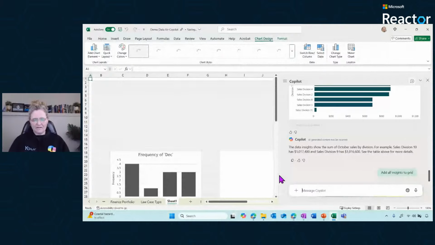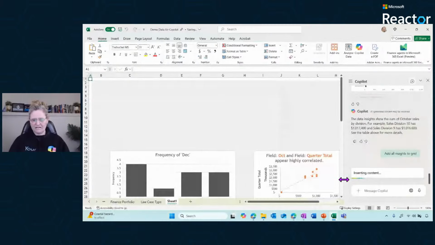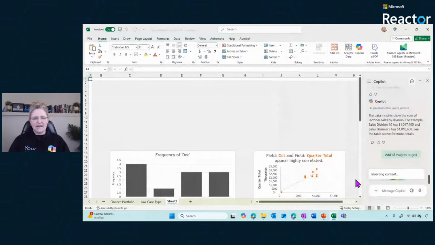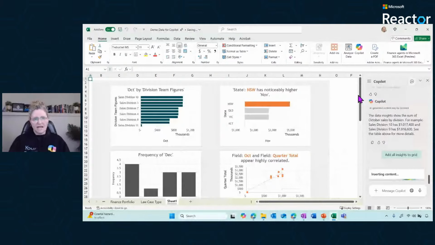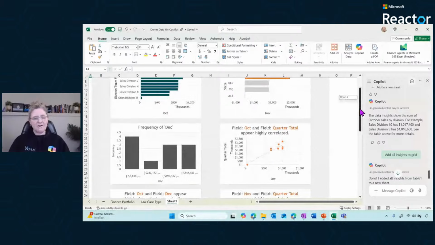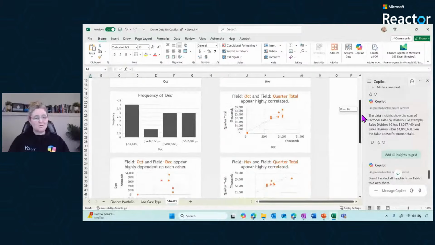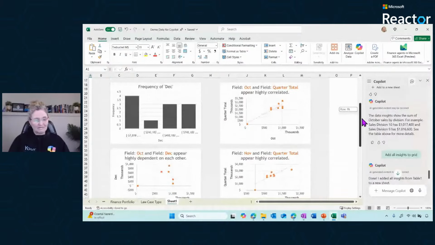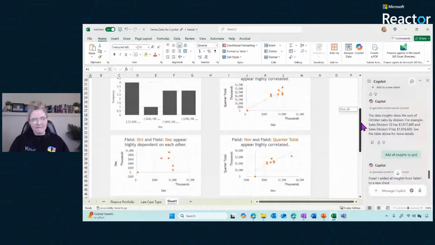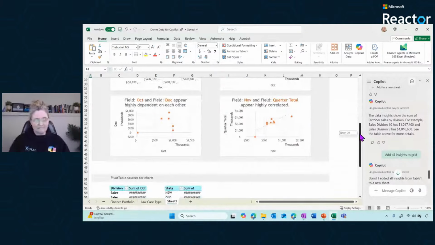So now what's happening, and I'll just make this a little bit smaller. It's going, these are all the potential insights that it can actually give me based on the data that I've got. Now, that's not a particularly complex table of data. So I do like the fact that there's all these potential correlations and insights and what's the frequency, things I would never have thought of when it came to that simplistic data.